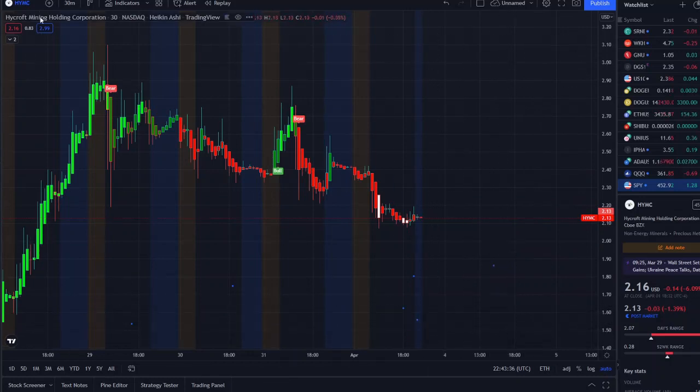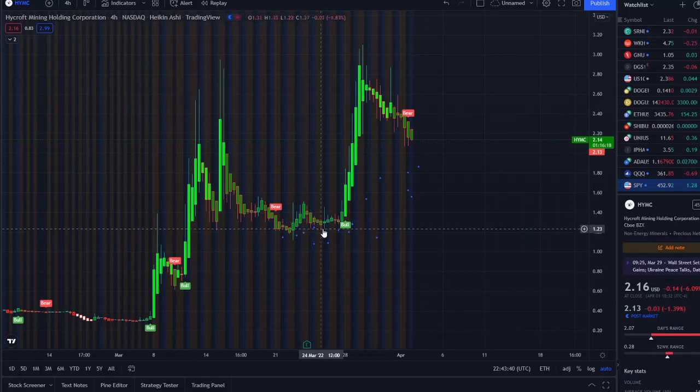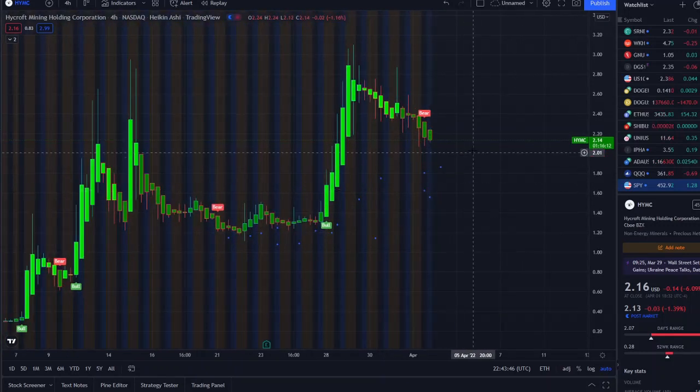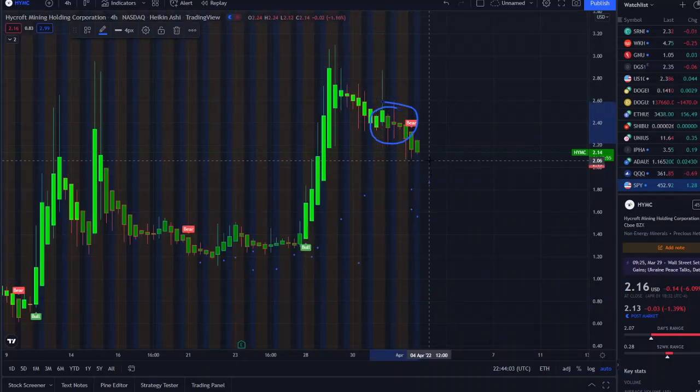So when we go over to the 4-hour, you could see how things have actually shifted, and this is what a lot of investors were commenting in yesterday's video, that hopefully no bear indicator pops up and that this does not shift on the 4-hour into a red bar. Well, yesterday the continuation of the downward trend was happening, and we hit dark green with red borders for the first time, and I stated if this continued, this could eventually end up at red bars or a bear indicator.